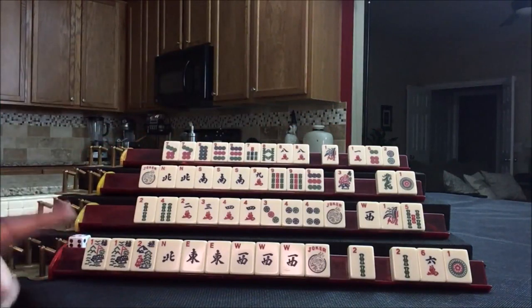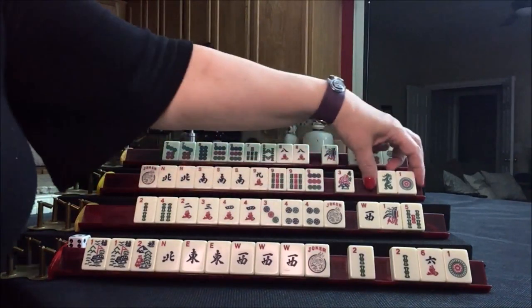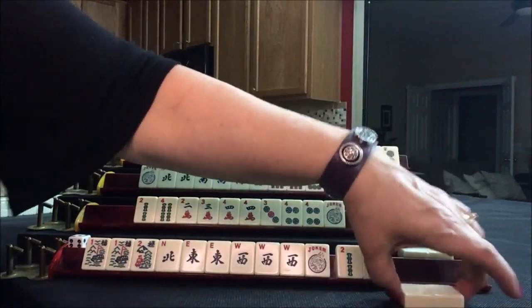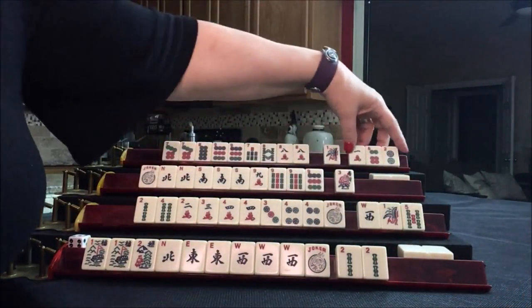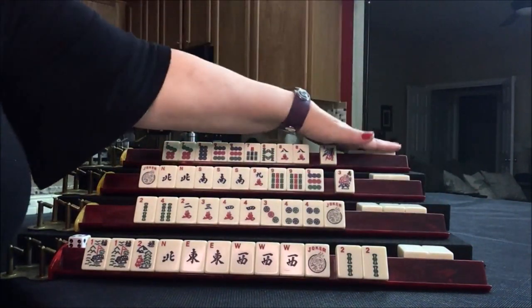So now we can do optional cross. So east and west are gonna pass, but west only wants two. So let's pass these two. That way we have joker bait. And then north and south will pass three. Okay, here we go.